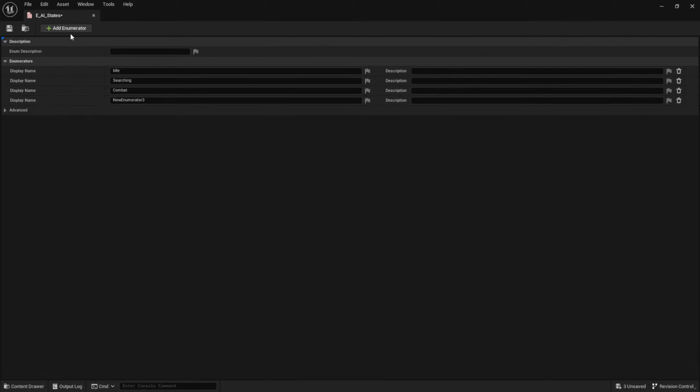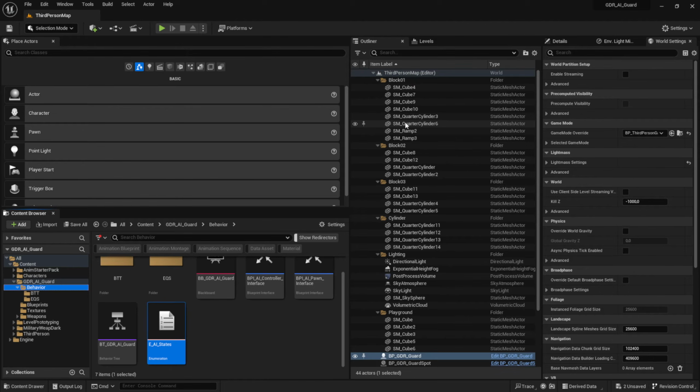And then we're going to add a new state, and this is going to be chasing. So you don't really want to change the order in here, so it's fine to rename things or add new enumerations, but if you go and mess around with the actual order, then you also need to change all of the switch on enumeration nodes in your blueprint and things like that. So you kind of want to avoid that, but just renaming something or adding new enumerators should not be an issue in most cases. So we have the blackboard and the enumeration set up and good to go.